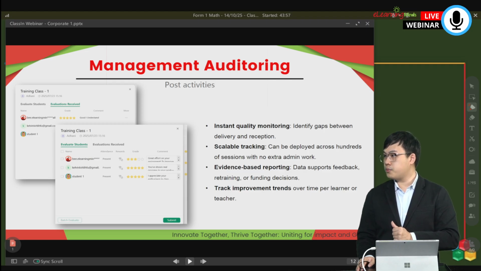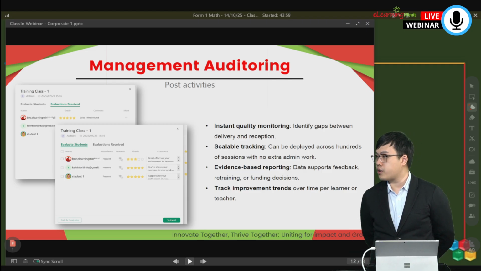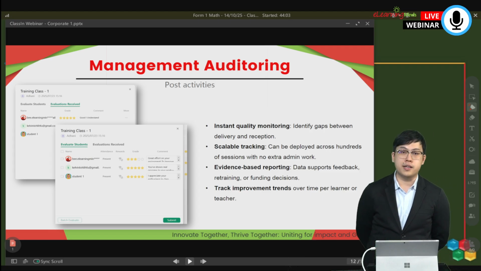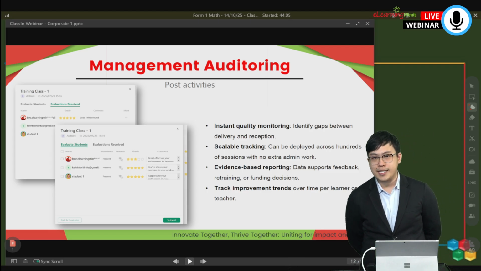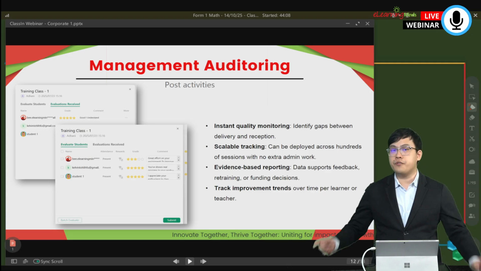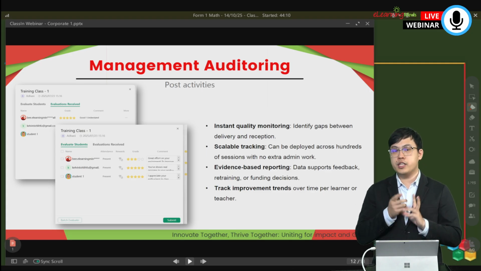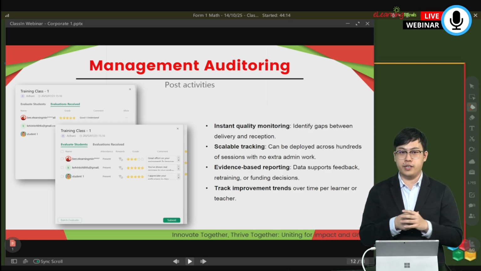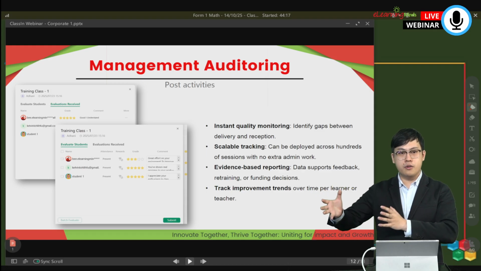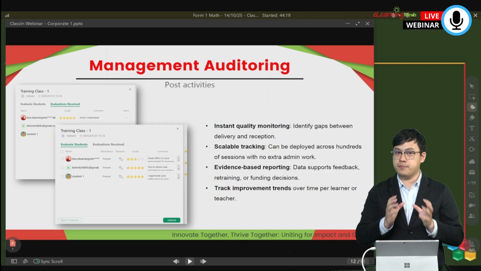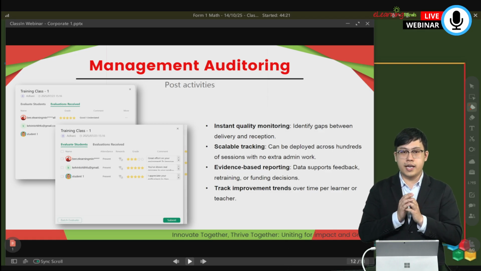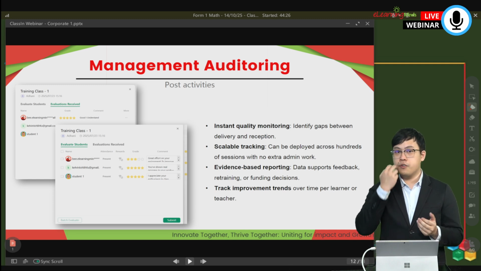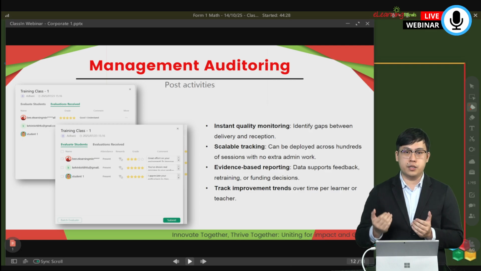So next is what options does ClassIn provide to track engagement during live sessions? Okay, this one has two parts, because ClassIn has a teacher view and an admin view. Teacher view will be in the app. Just like I mentioned, we can install it on PC or tab or phone. There's an app itself where teachers and students are required to join the app to join the class. From there, we can track every student's learning progress.